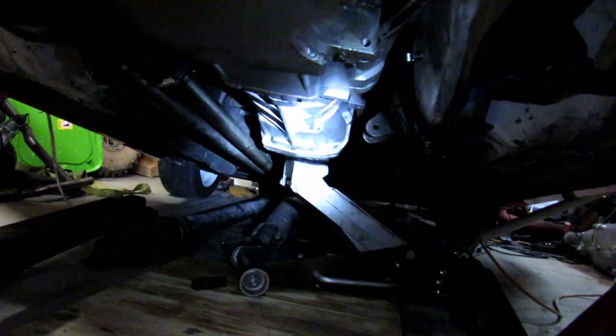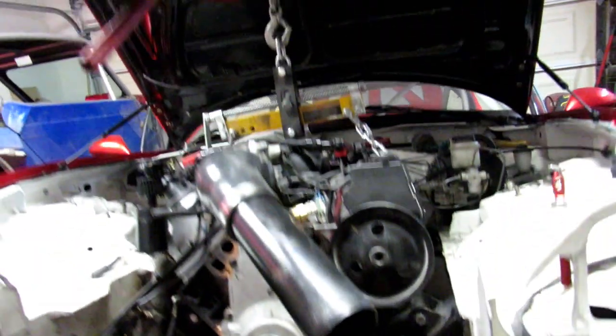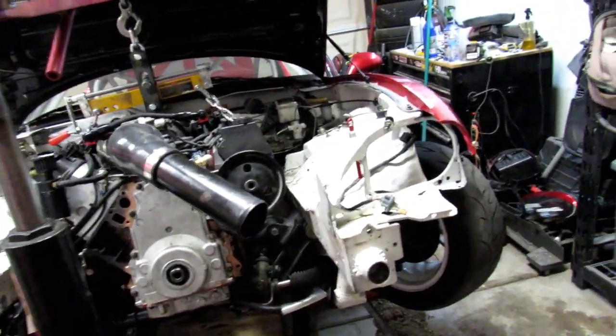And right now I just have it sitting nice and free just to see how much clearance I have on the ears. And I am going to have to cut the passenger side out. So if I'm cutting the passenger side out, then it's pointless to keep the other side. So I'm going to cut out both of them, and then we're going to have to go to the inside of the car to pretty much rebuild the trans tunnel.